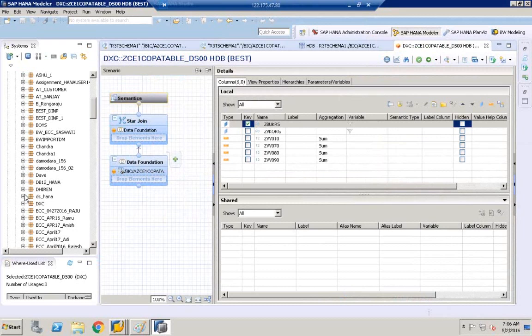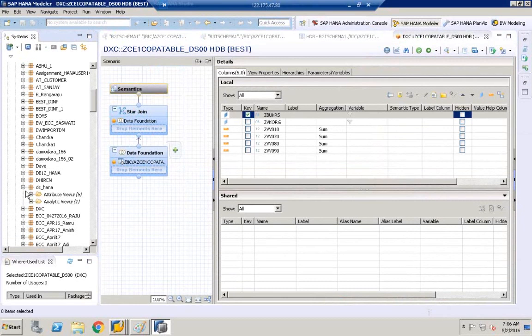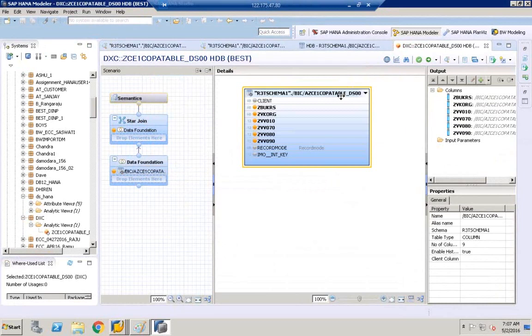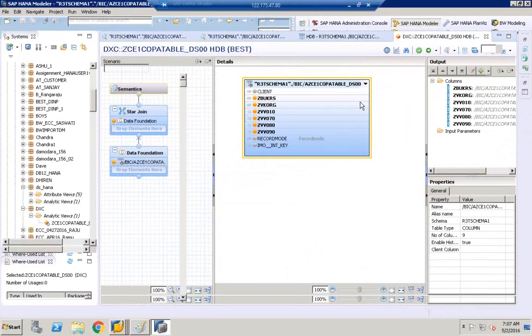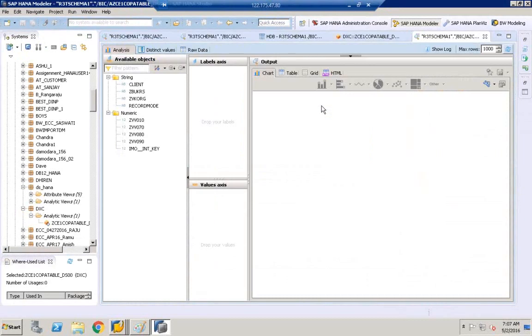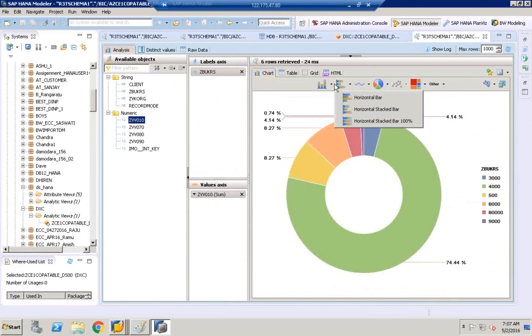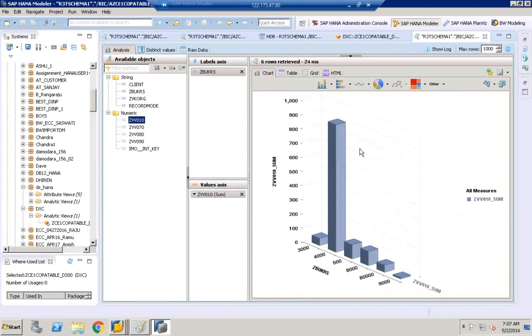So now here you have the DXC view. Now you can do a data preview. When you see the data preview, you can see this BUKRS, VV010. Now users can basically generate their own reports.